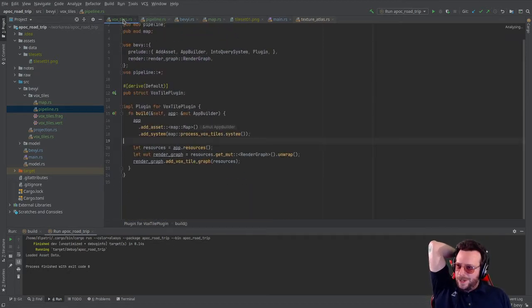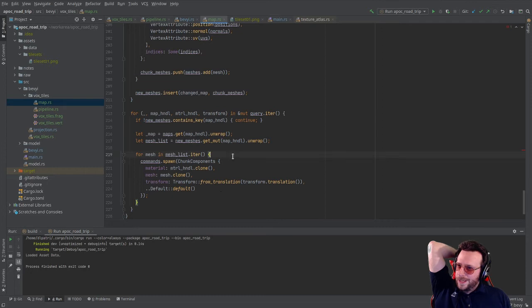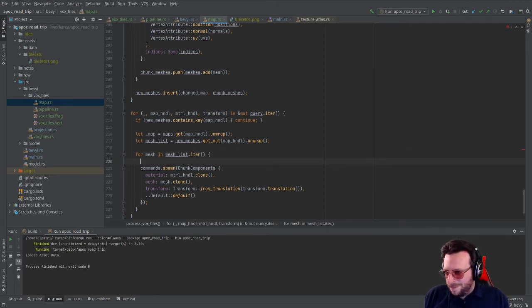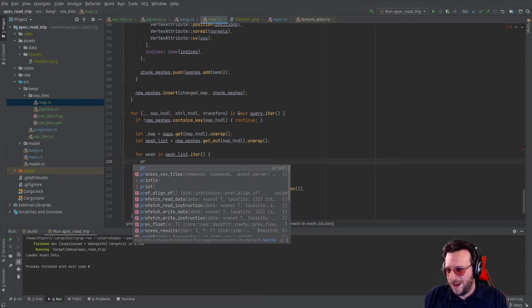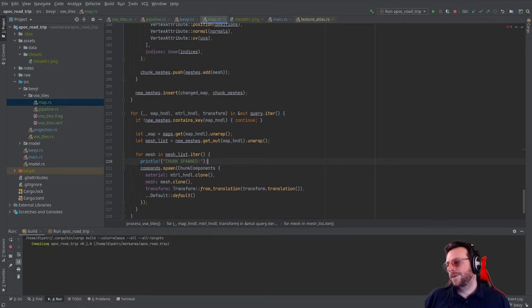All right, so what do we do, man? We have this sort of box tiles, right? Where's our map go? Here we go. So, do we even spawn a chunk? This is a fair question to ask. Hello. Chunk. Bog. Right, and we can work back from there to see what's going on.